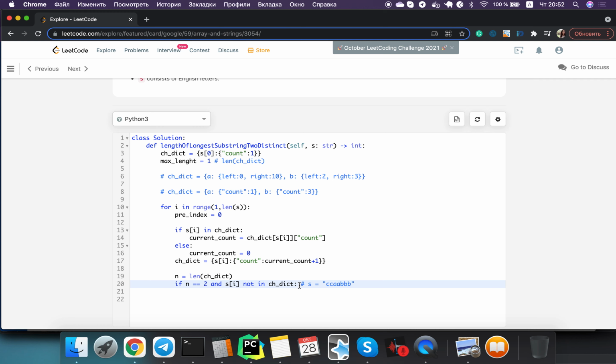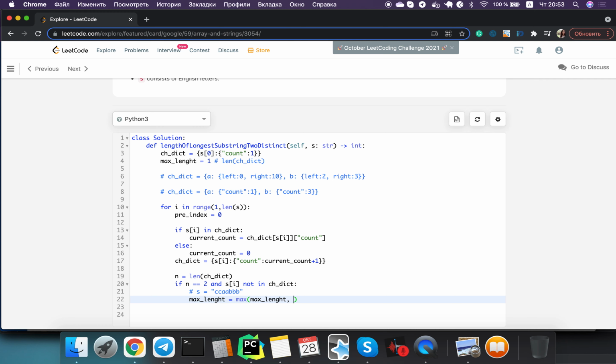We must say that our max len, what we're going to return, will be equal to max of max len and the current length.